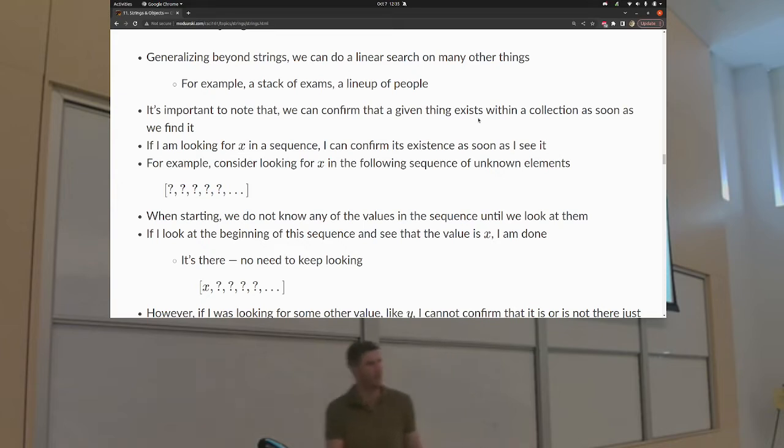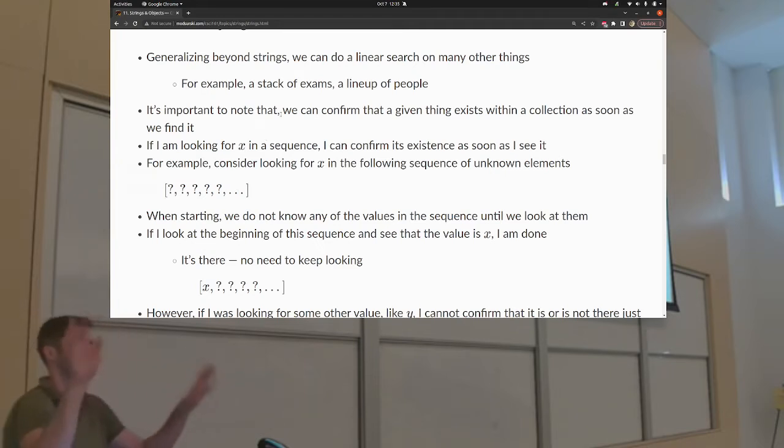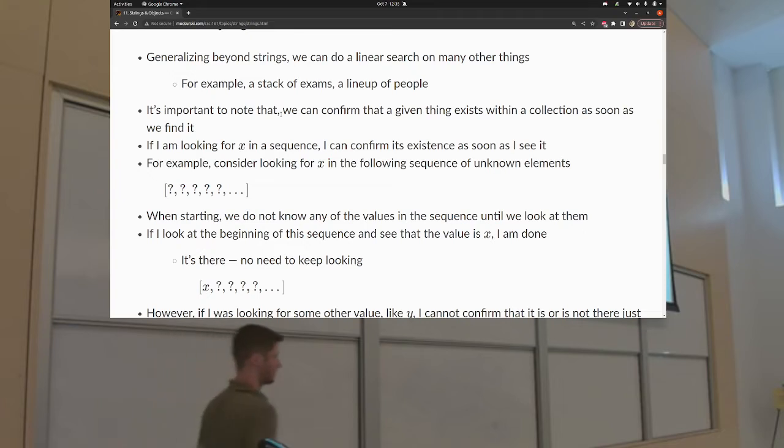So, for example, I have a sequence of things, and I'm looking for X, whatever X is, it doesn't matter. Before I start looking at the collection, I don't know what's in there. I know the collection exists and it's got some data in it, but that's why I've represented it as a bunch of question marks, because I don't know what's in there until I start looking at it.